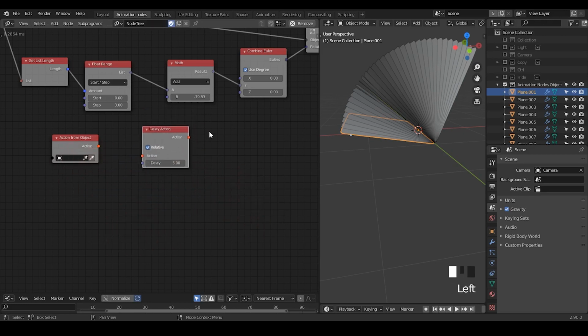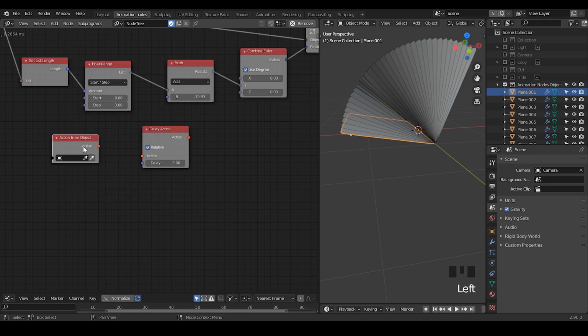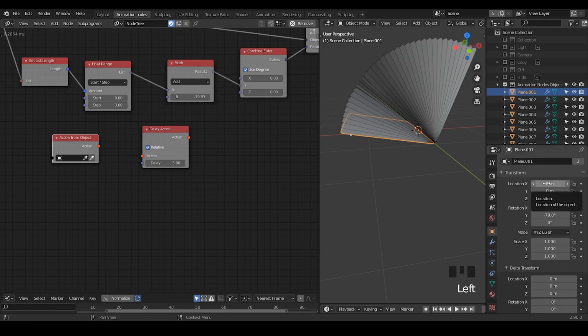The reason is that for action, you only have these few nodes. You have action from objects, chain actions. These are everything that you have. There is nothing more than that. There's not even an option to decompose the action. So what's action? You don't actually know. Yes, I can tell you the action is basically the keyframe data of all this transformation.